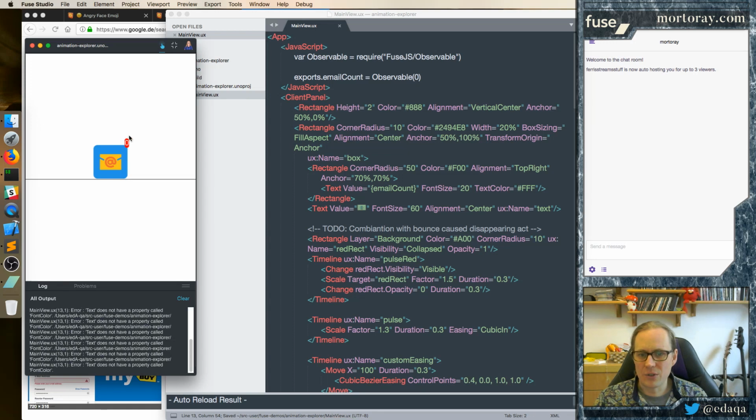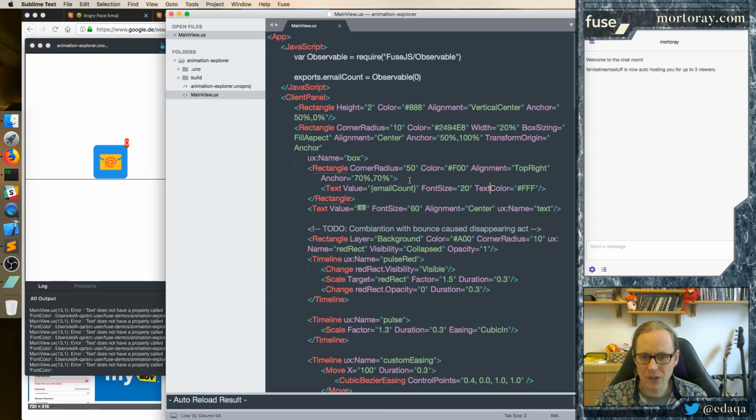Okay, so we have a 0 here. It's not so pretty looking at all. It's not really in the right place. Top right, 70. Because we put it too far up, it should be down. And we need to put some padding in here, and we need more on the sides than the top. Let's see how that looks. This looks more like an indicator here.